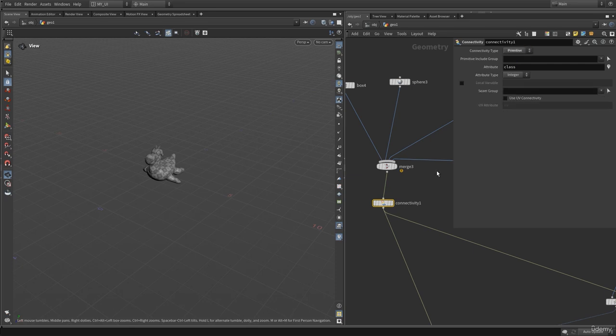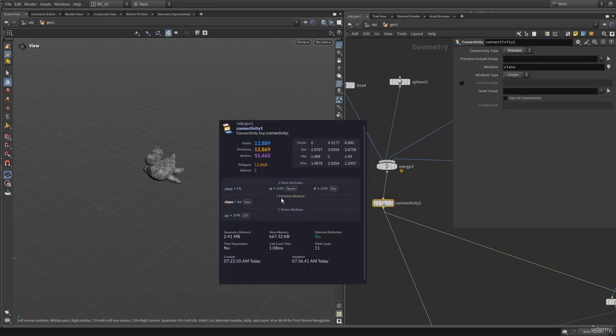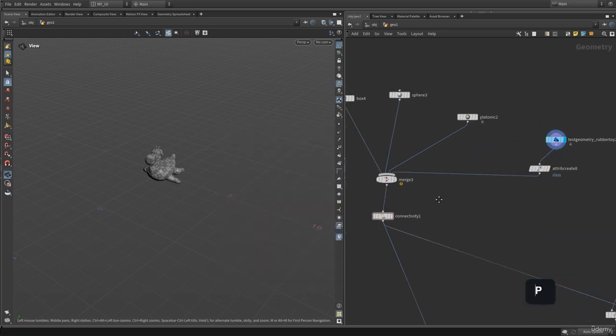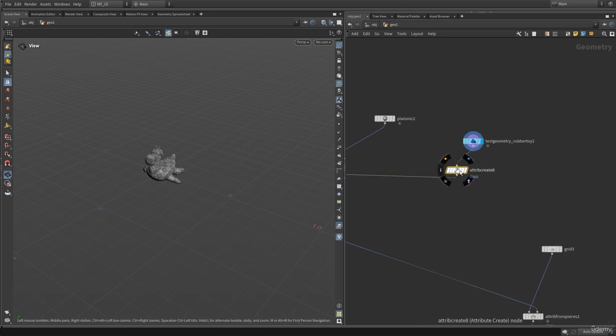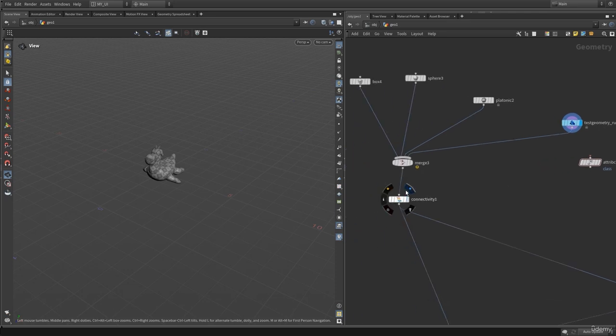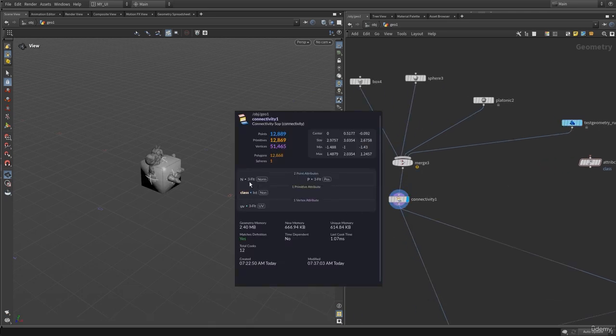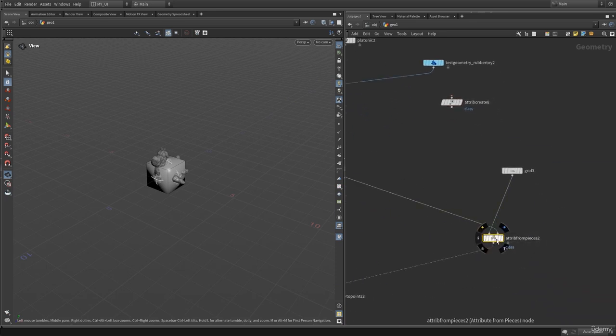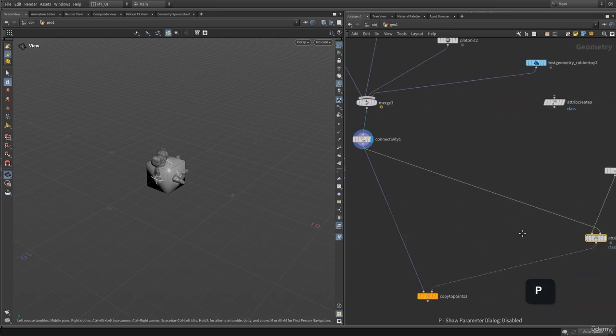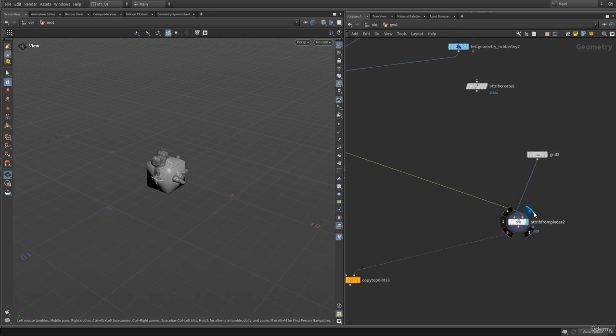Right now we are using the class integer as a point attribute. I can change this to primitive, and if I middle mouse button, as you can see, we are now creating the class as an integer attribute. If I were to shake this node off and middle mouse button, we no longer have the class on the point level, only on the primitive level, and it is an integer. So when we use this attribute from pieces node, it will look for either point or primitive, and it will store the attribute for us.